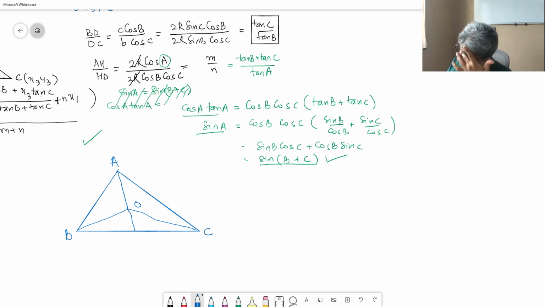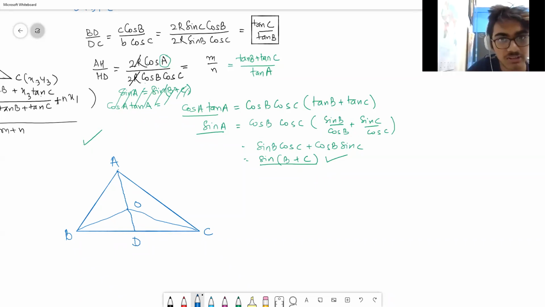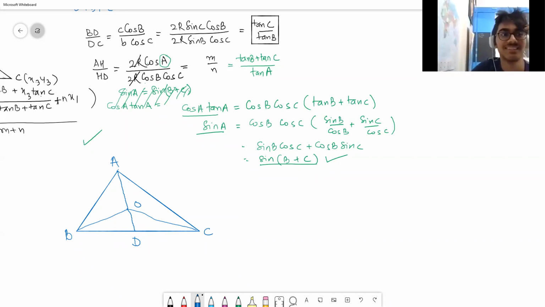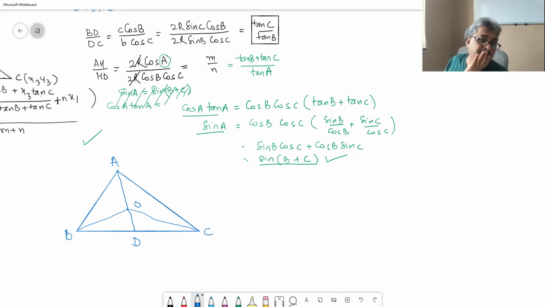असं काहीतरी करायला लागेल. That is why I was asking for a better method. But anyway, let us see. So this is the now. So yes, we can use that OG upon GH is 1:2. Yes, that is a long method of doing it, correct? We can do it that way. I want a simplistic method of finding out O. And weightage is sine 2A, sine 2B, and sine 2C.